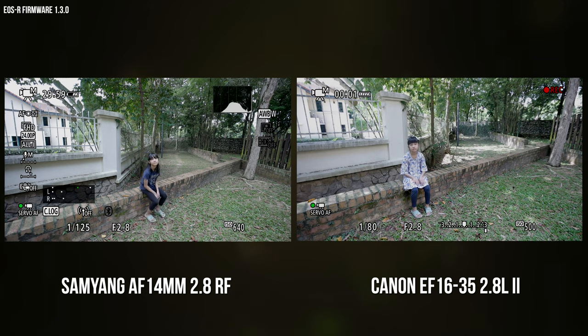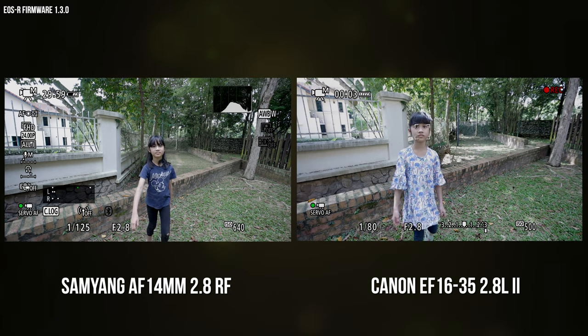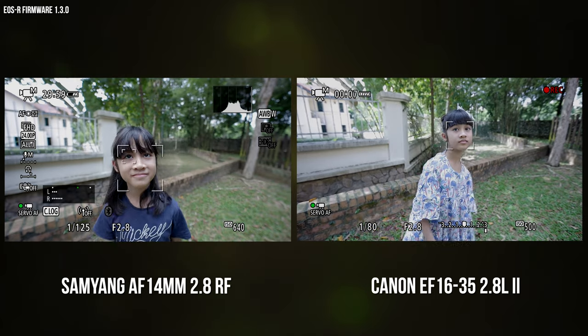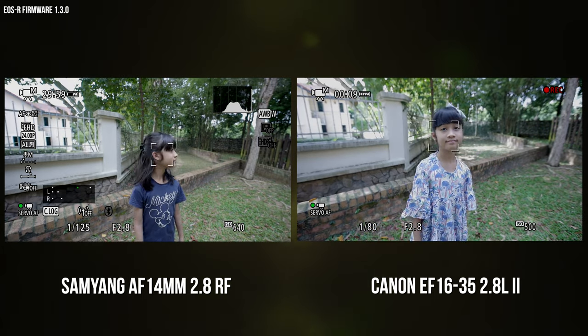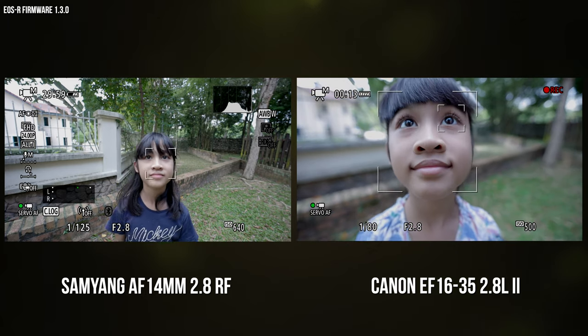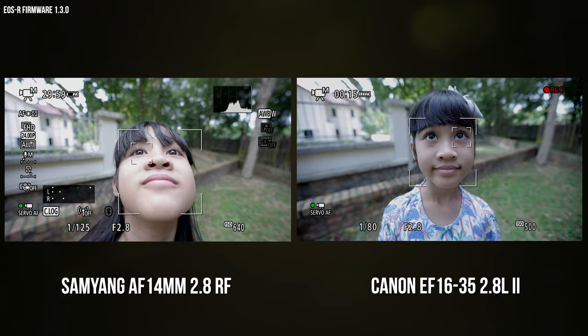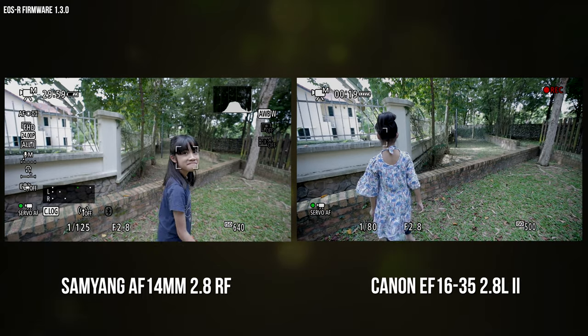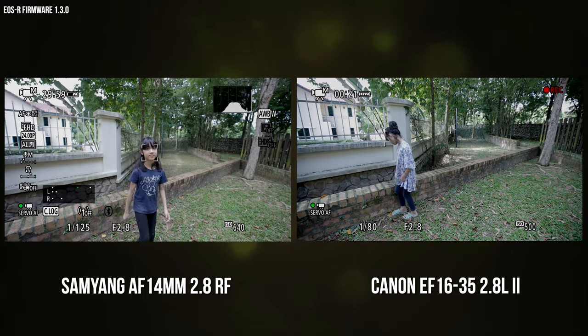So in this example, I just wanted to show how well the 14mm Samyang performs in terms of autofocus compared to a native Canon lens. And it is really good actually. I am quite impressed with the continuous autofocus. I was very happy to know that it even detects the eyes so well, which is quite impressive for a third party lens.